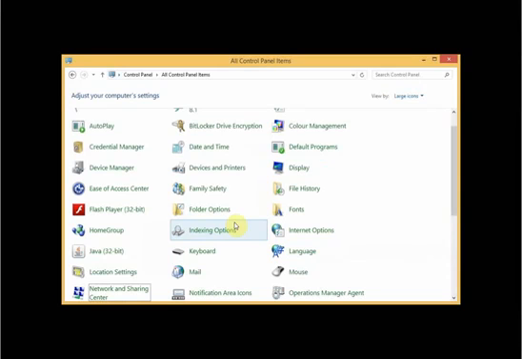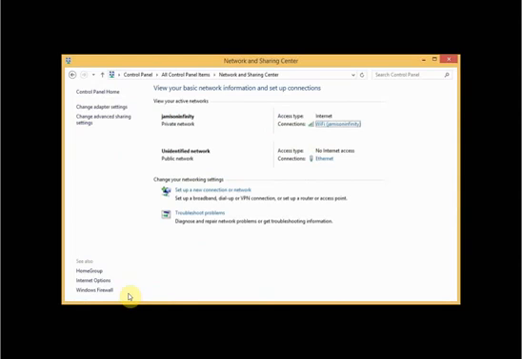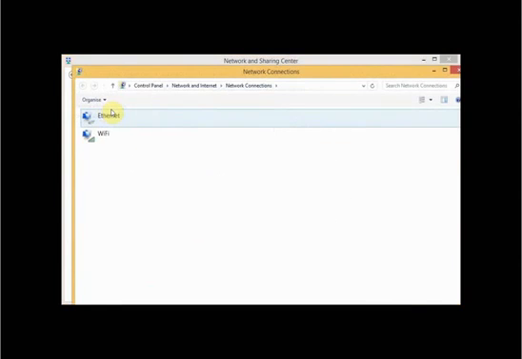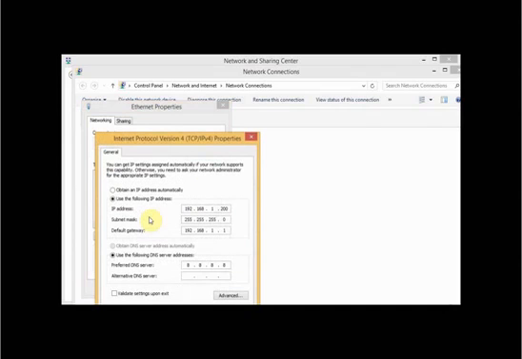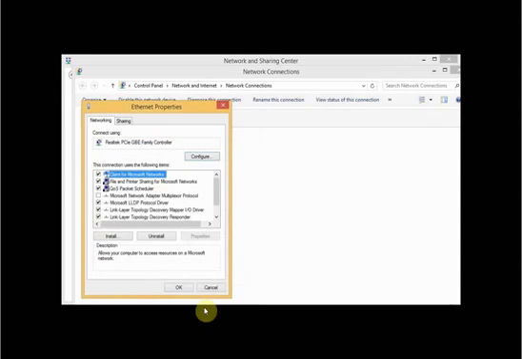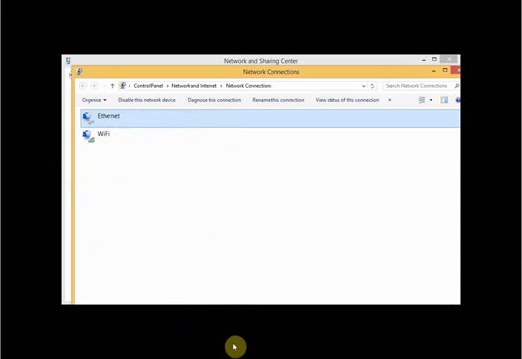Open Control Panel in Windows 8 and navigate to the Network and Sharing Center. Go to Change Adapter Settings. On your network port, right click and select Properties. Scroll down to TCP version 4 and select. And here we can see the IP address for this particular PC, and it is in the correct network address range with an address of 192.168.1.200. Subnet mask is correct, and the default gateway isn't important in this instance.